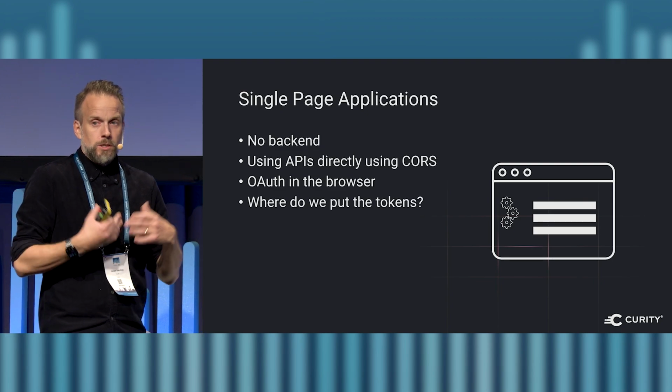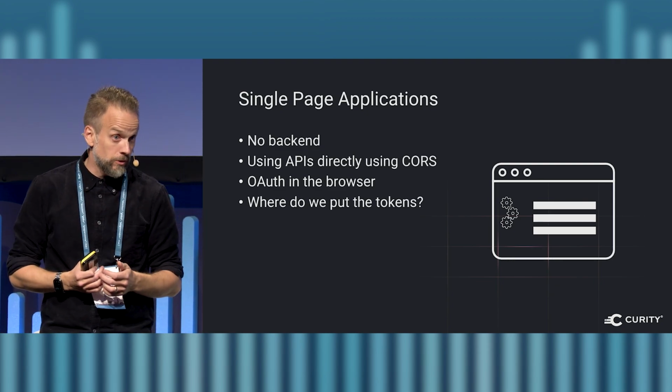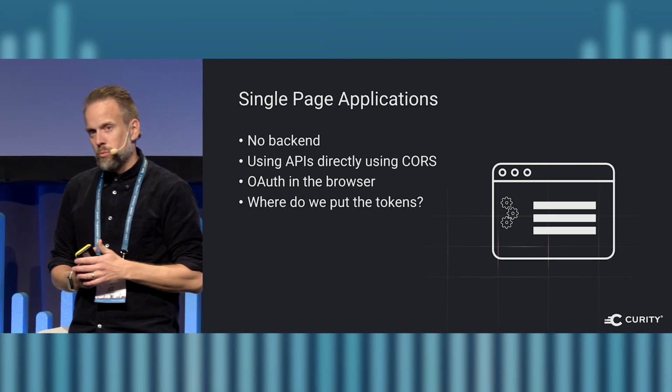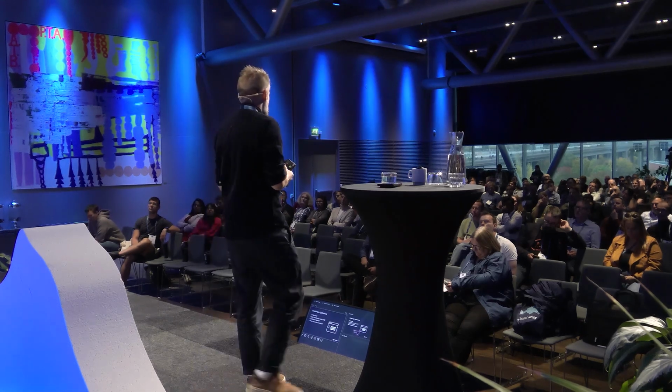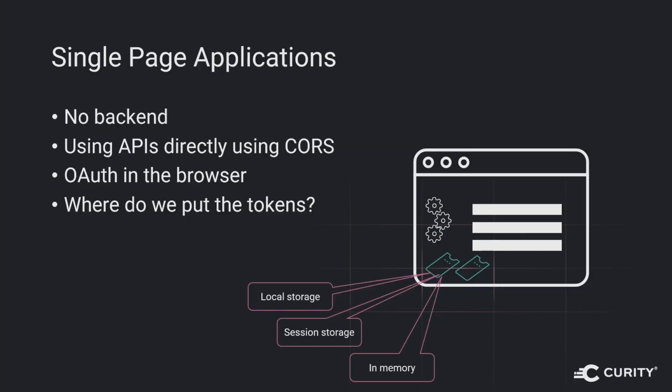And since you're doing APIs, and since you have this fortress, they're going to have to do OAuth in the browser. And up until recently, the only way to do OAuth in the browser was to treat OAuth as any other API from the browser. You do CORS, run the flow in the browser, get the tokens in, and then call the APIs using those tokens directly from the browser. Which begs the question, where do you store those tokens then? And there's been various answers.